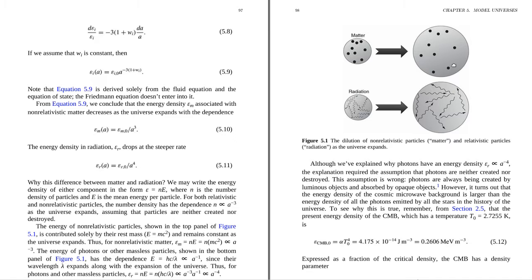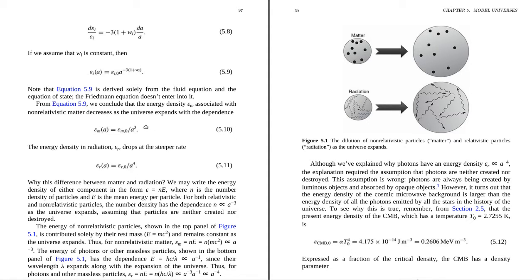Now for matter, this is pretty much the end of the story. But for radiation, what is going to happen is that you're going to have an additional redshift. So the photons are also going to sort of expand, and their wavelength is going to change, which leads to a change in their energy. Right? As the wavelength gets larger, the frequency and the energy is going to decrease. Now, by how much? Well, the wavelength increases in proportion to the scale parameter, and so the energy is also going to decrease inversely proportional to the scale parameter. And this brings this additional factor of 1 over a.